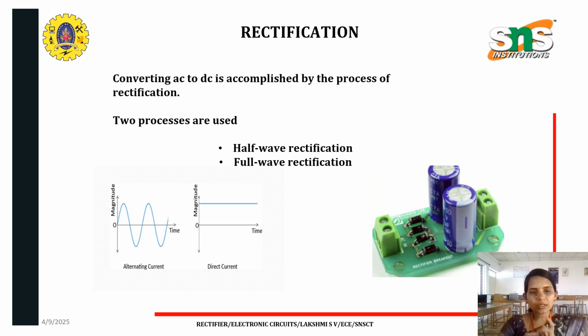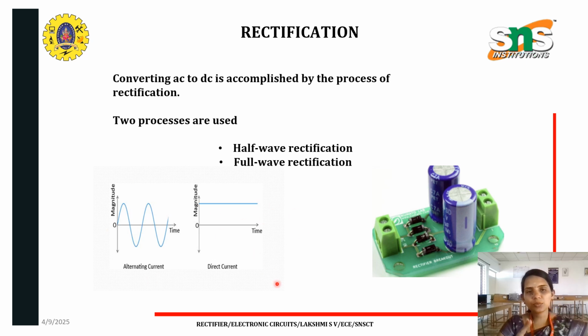So we must know what is alternating current and what is direct current. Here you could see the figure which I have given. Alternating current, as the name itself indicates, periodically reverses its direction, which means positive, negative, positive, negative. So we could see this here. The process where it periodically reverses its direction is called alternating current. Whereas in direct current, we could see that it is constant with respect to time. This is the basic difference between alternating current and direct current.